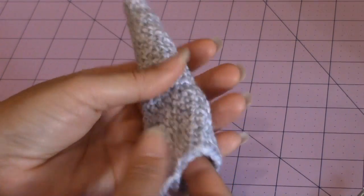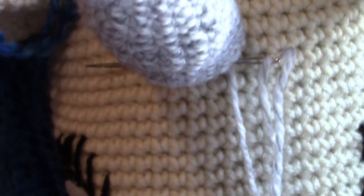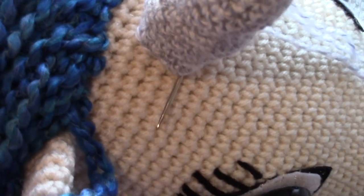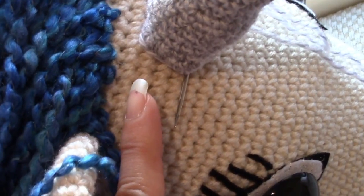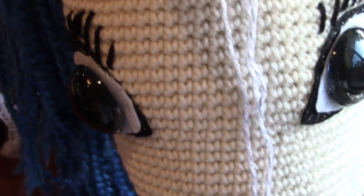So now you're going to go ahead and stuff it and then sew it on the unicorn. So go ahead and center the horn onto the unicorn, and then you're going to sew all along the base of the horn. And you can see that I placed my horn just in front of the ears, and you want to make sure that you center it between the eyes.